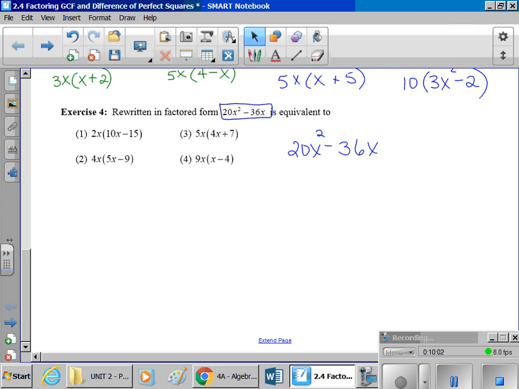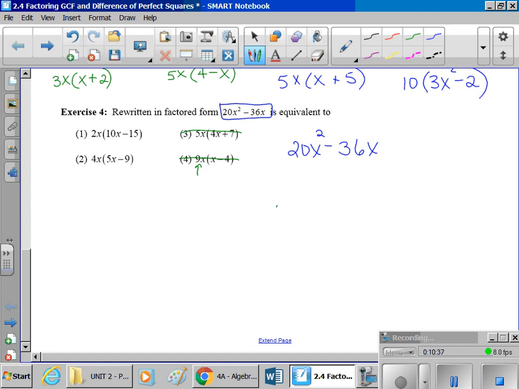Well, looking for that greatest common factor now, the nice thing is this is multiple choice. So if I look here, I can start looking for the largest number. I'm going to start here with this 9. Does 9 go into 20 and 36? 9 goes into 36, but not into 20. Does 5 go into 20 and 36? Nope, that's not it either. Does 4 go into 20 and 36? The answer is yes. 2 also goes into both of those, but it's not the greatest common factor. We're looking for the largest number that goes into both of them.